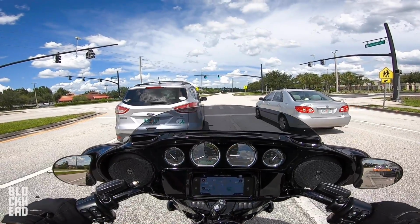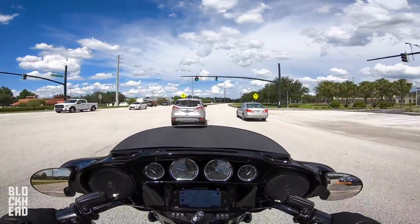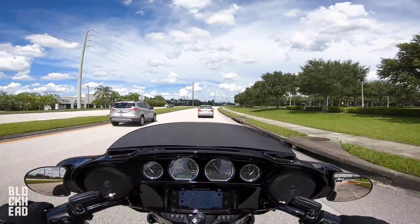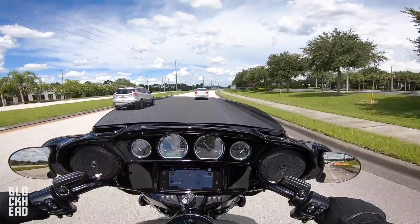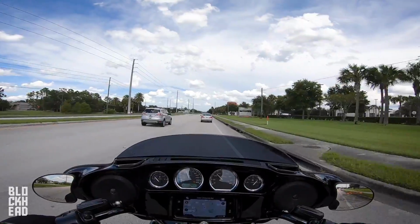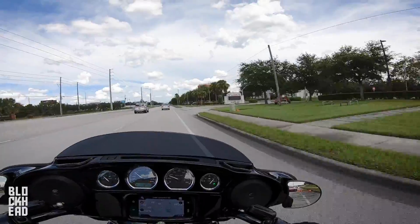I'm not a huge fan of the look of the Sport Glide, so I wouldn't go that route. Honestly, in the Softail line, I'm probably leaning either towards the Low Rider or the Fat Bob. But you guys drop your thoughts down below. Let me know what you think.